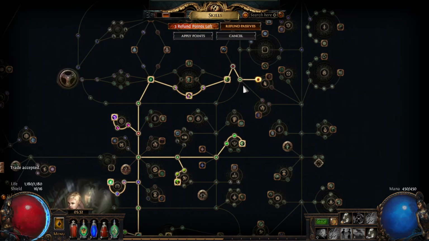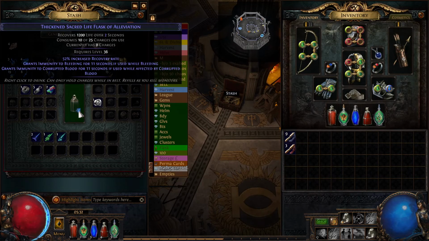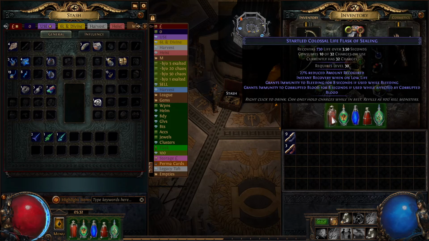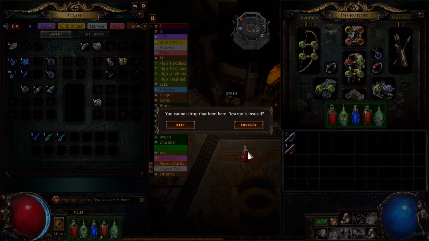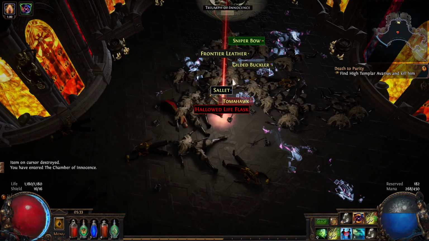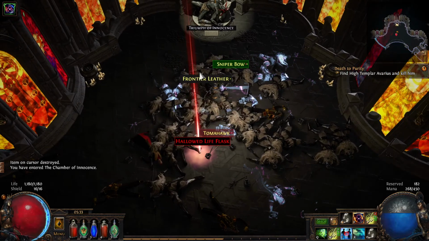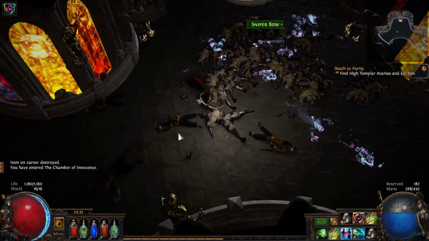Right, now pick up our life node. Oh, another one. A couple more alts to try and get. There it is. Boom. Right, that gives us a lot more life. That replaces that. We'll just throw that away, and then we are back into Chamber of Innocence after a slight detour and delay. I'll still pick up all of these. There we go. Right, let's go.